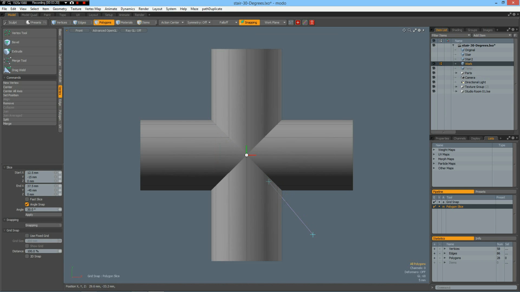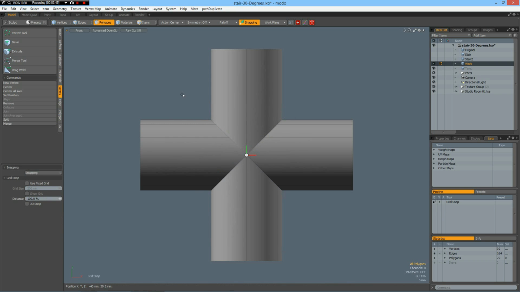Oops, that was not the intention. And cut through here, and shift click, cut through here. Drop the tool. Now we can select all the polygons here in the middle and delete them.